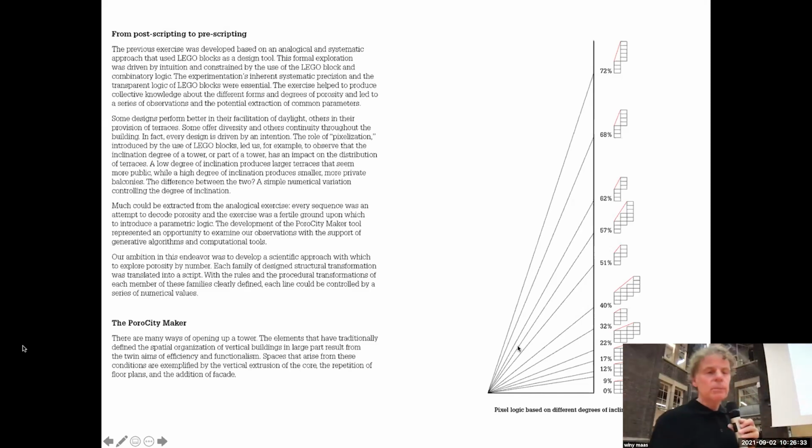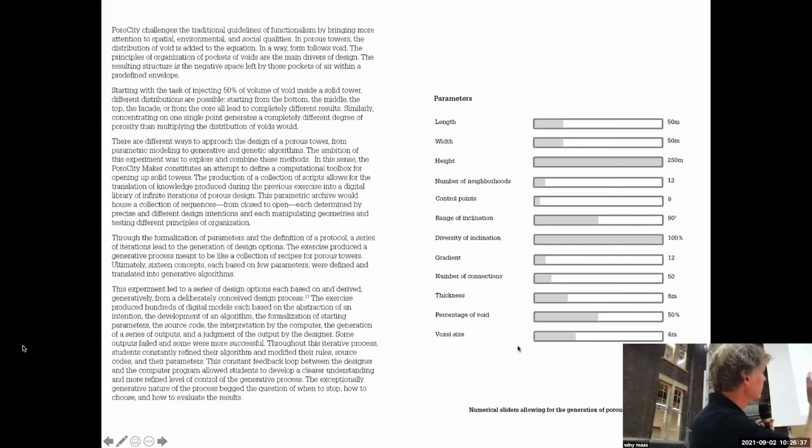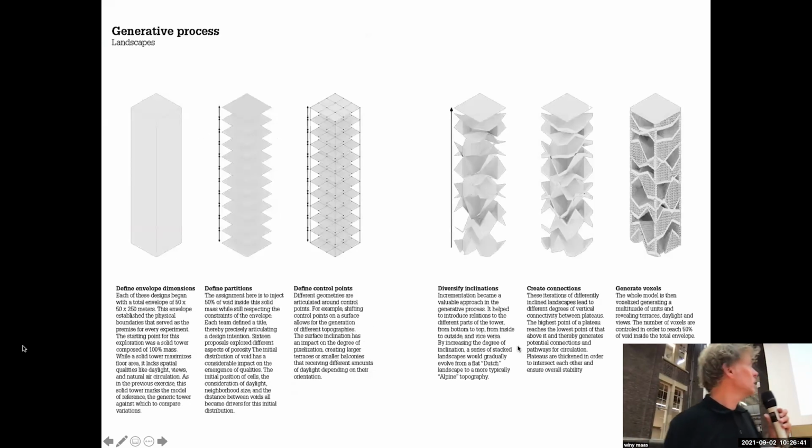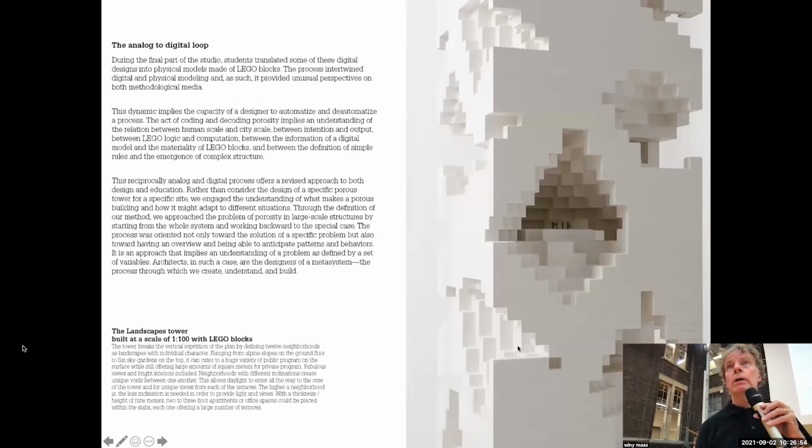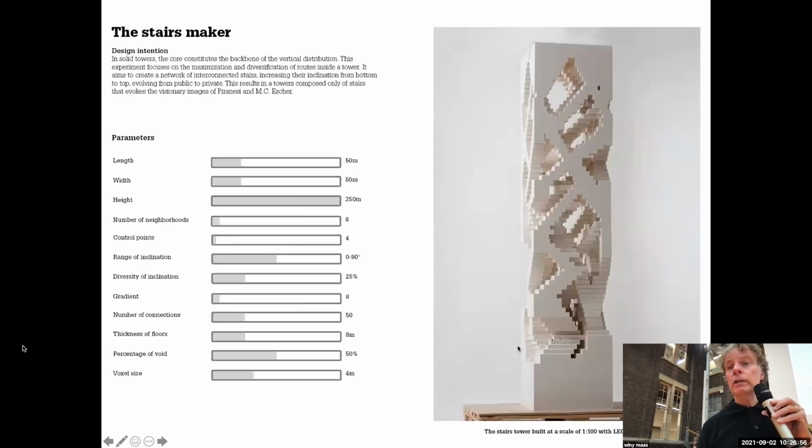So in the pre-scripted you first analyze what you want. You have sliders for height, weight, and the aims that you can do, and then study this. Same in envelope. Here you see, I want to make a landscape tower, so you make floors, you bend the floors, and then you have grottos that interconnect. That leads to a beautiful tower. If you add structure to that, you get this.